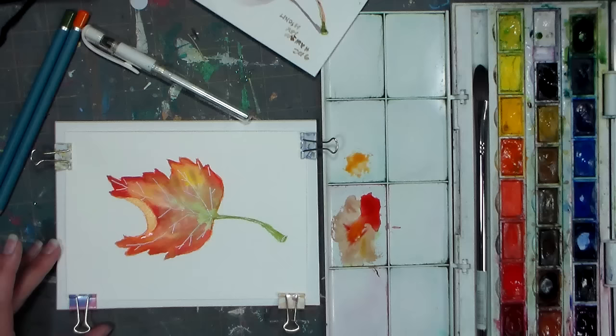It's so much more forgiving to do a faded wash than to try to do one that's super hard-edged, because then it tends to look very fake if you don't have it exactly right. Now I'm just kind of pulling out the color a little bit with less on my brush just to give it a softer edge. A little more blue in there I think — I'm soaking that right up into my brush and adding it closer to the leaf — because blue and orange are complements, so they're gonna give you a little bit more of a bold color.